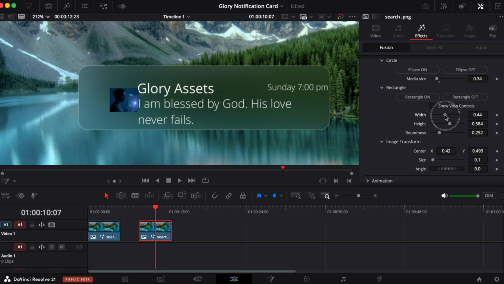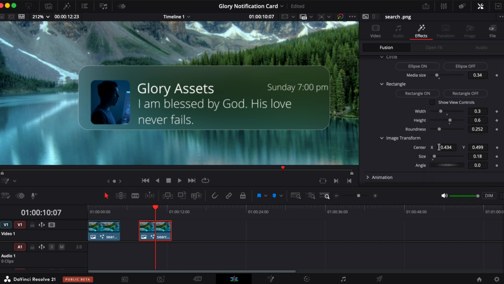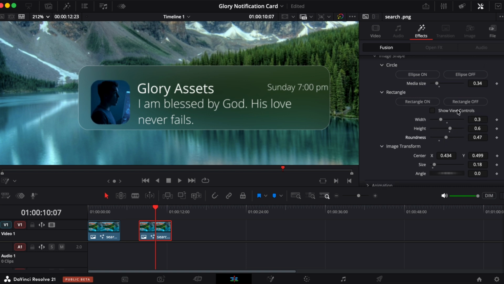But you can now control it with these rectangle controls. You can make it whatever you want, like this or that. Maybe you don't want to show the letters. Then you get something like this. You can increase the size over here too. And now just like that, you have it like this. Just as before, you can also use these center controls to get the kind of look you want. You see, we're already covering most of the things we said we would talk about later. Like roundness, it all depends on what you are going for. Yeah, now you have something like this.